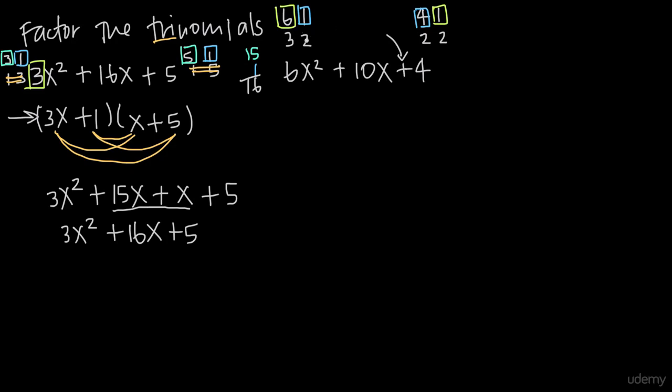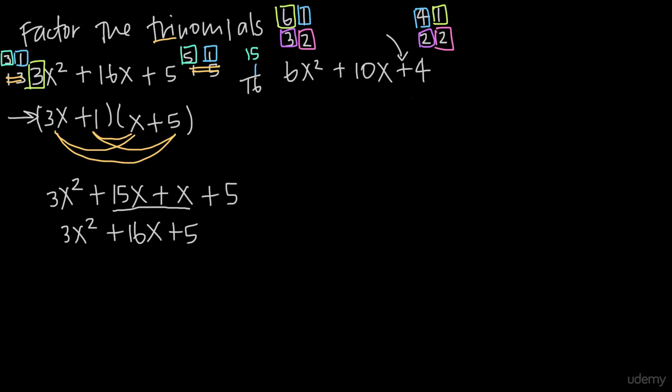But what now if we do 3 and 2 with 2 and 2? Well, in this case, if we do 3 with 2 here, we get 6. And then if we do 2 with 2, we'll get 4. 6 and 4 we know will get us to 10. We can add both of those together, so that's a possibility as well.